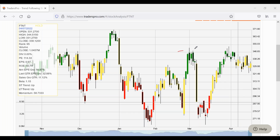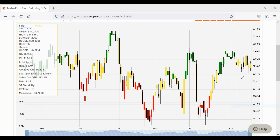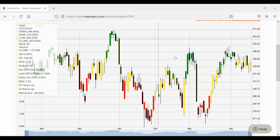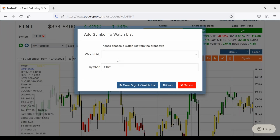And it's moving corrective right at a breakout here. So it dropped here pretty quick, moved up here pretty quick, but it's consolidating along here. That's usually a good sign that it's getting ready to break out. You'd probably have to look at this previous high up here as another target area. If it does break out, it could do the same thing, start moving sideways in that area again. But this could make a run, and maybe wait for it to go back to a buy signal. There's a little bit of confirmation, or you could wait for it to break out as confirmation. Either way, that'd be a good one to put in the watch list. So I'm going to go ahead and add that in.